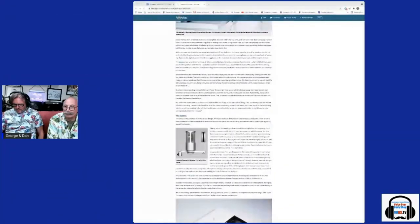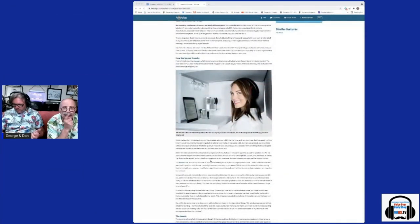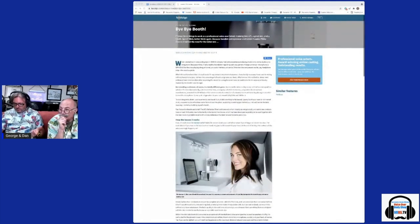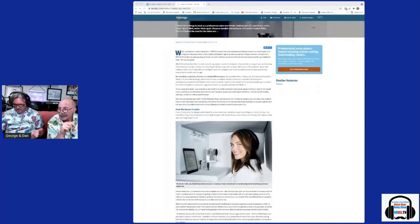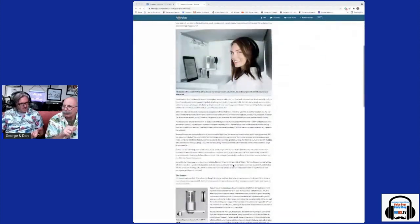You could adjust the sound by using EQ, of course, and thanks to the frequency range of 7 hertz to 87 kilohertz, this is absolutely possible. It's not meant to be used like that, though. This microphone has, are you kidding me? This microphone has a frequency response of 7 hertz to 87 kilohertz? Am I hearing that right?